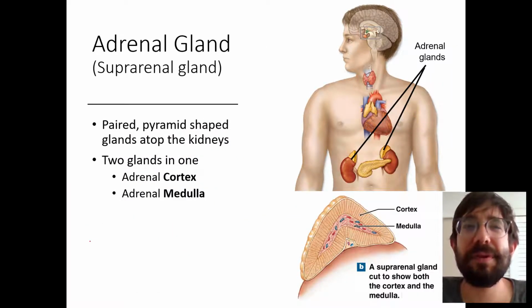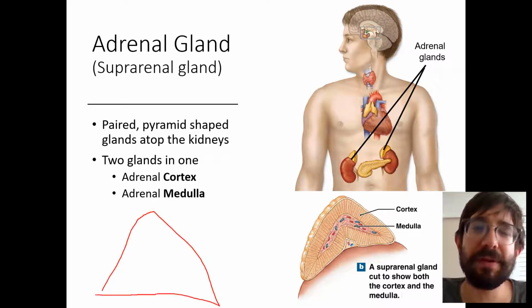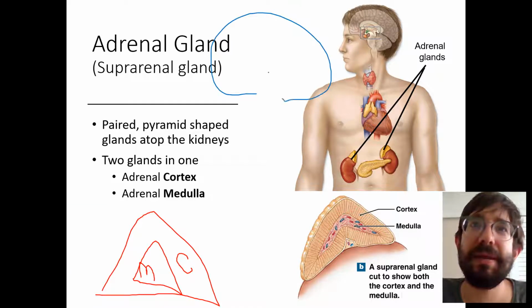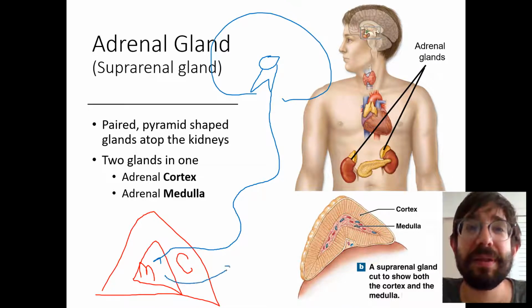Now these adrenal glands we know are a little more complicated, although hopefully you're already feeling like you know a little bit about them. You know they're triangular. You know the inside is called the medulla, and the outside is called the cortex. And you know that the brain, as the hypothalamus, will send a neuron down to the medulla and zap it when you want it to release epinephrine.